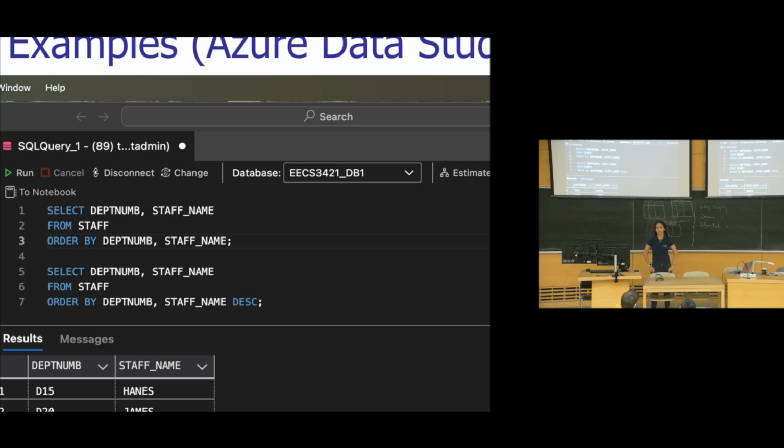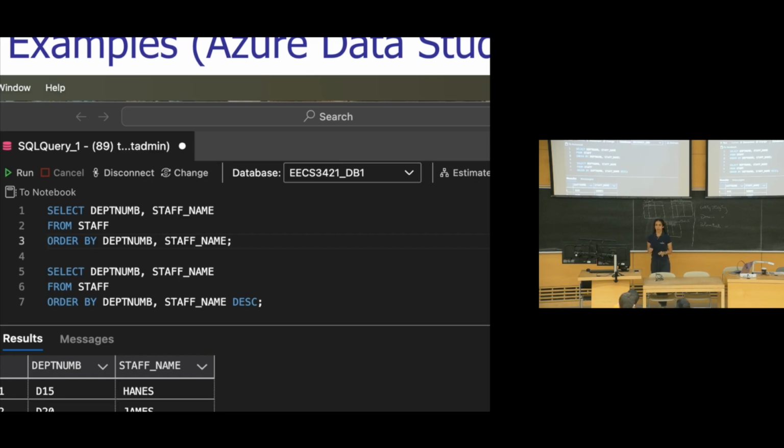Do you expect to see department number sorted? How about staff name? Is it going to be sorted? I think the priority is gonna be with the department number. If the department numbers are the same, then it's gonna use the other, like the staff name, to sort them. Yeah, correct.